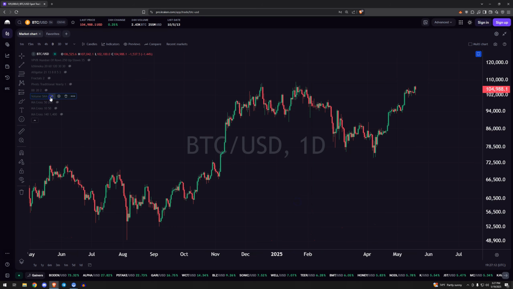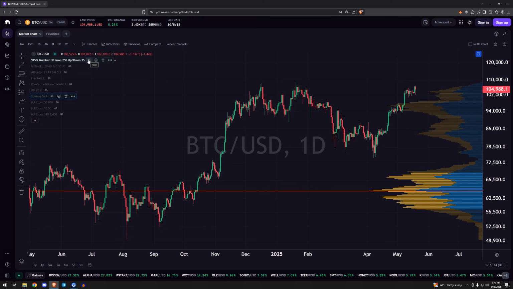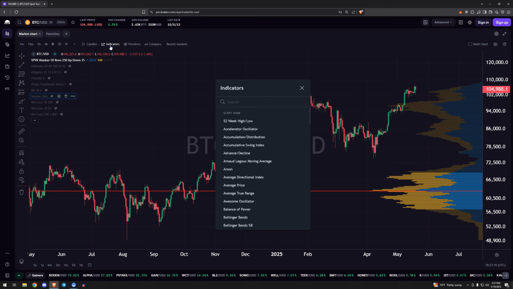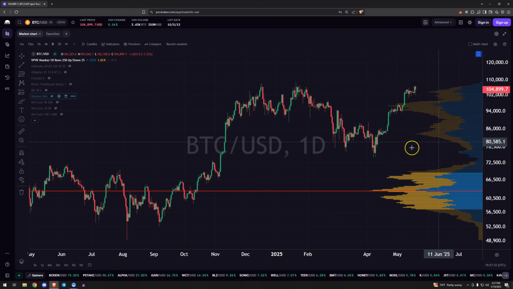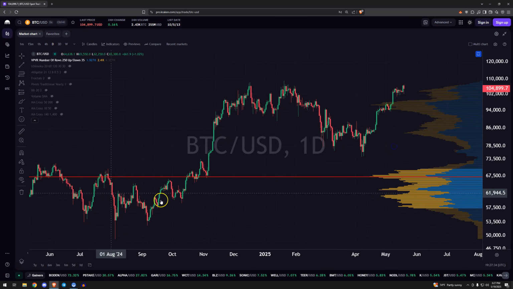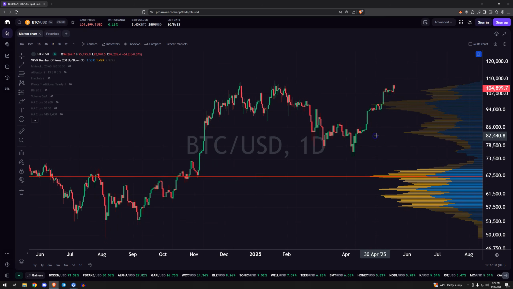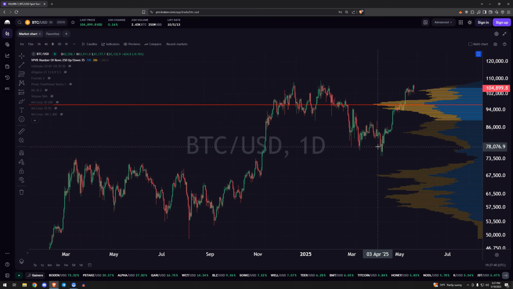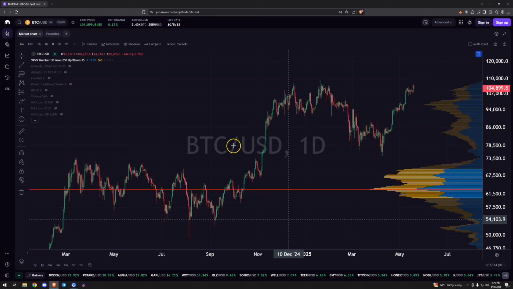What I do like that's fancy and special is a different type of volume. It is called volume profile of the visible range. Let's find it here. Volume profile visible range. Once you click on that one, you can add that one to the chart. And what you will see is a volume profile, not per day, in this case per period, but at price. This can help you identify support and resistance levels based on where there's been price activity.